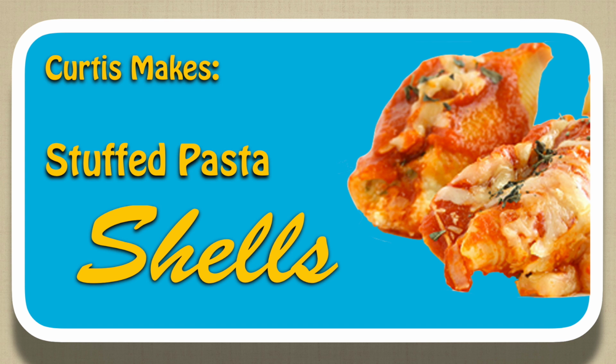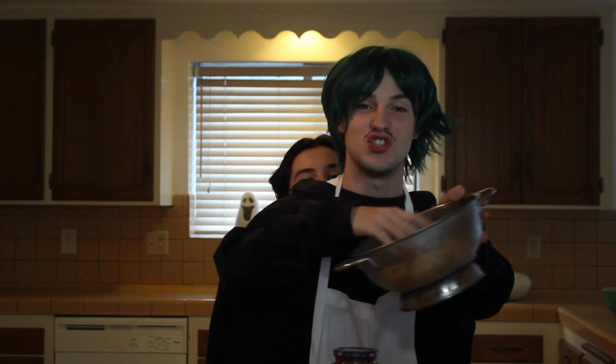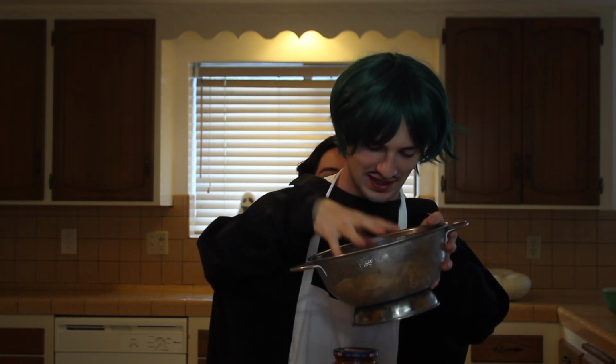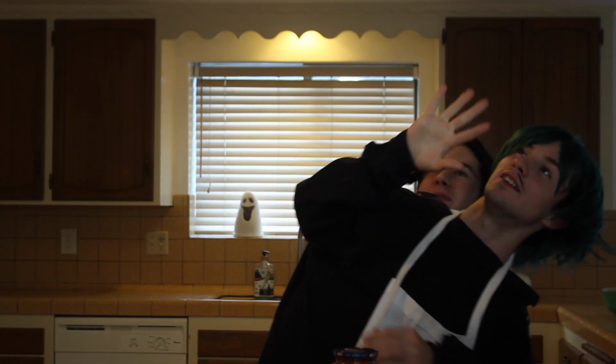I am now being informed by my lawyer that it is important I make the distinction between the shells of pasta and the shells of crabs. Please do not stuff crabs with ricotta cheese. I have already boiled over a dozen of these delicious jumbo shells, some of which turned inside out for some reason. But we will be stuffing them with a filling, and we're going to show you how to make that filling right now. Let's go preheat the oven to 375.